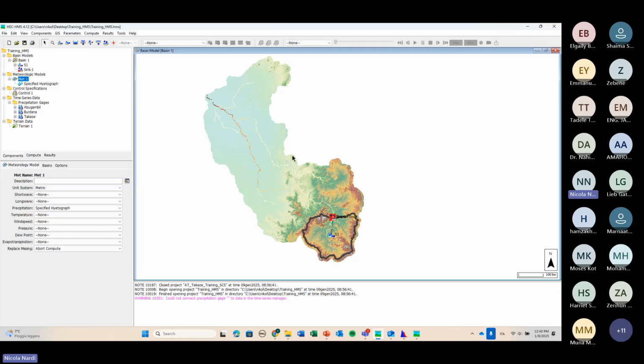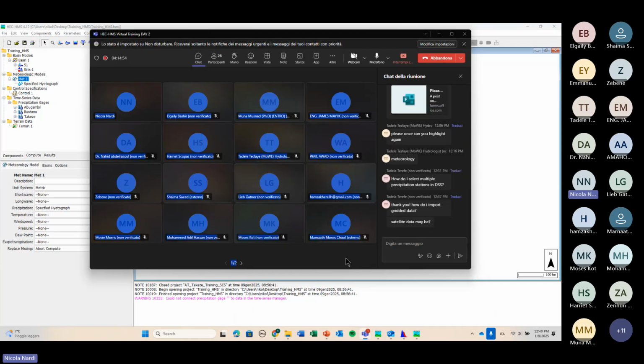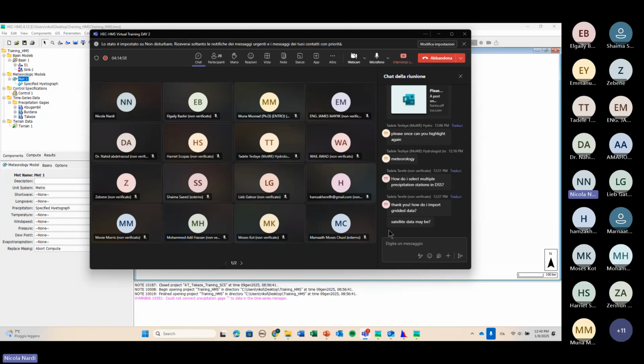But it's really complex. So I don't suggest it at all, because using satellite data without the gridded method here in HMS can be done by a pre-analysis of the satellite data itself with other software.